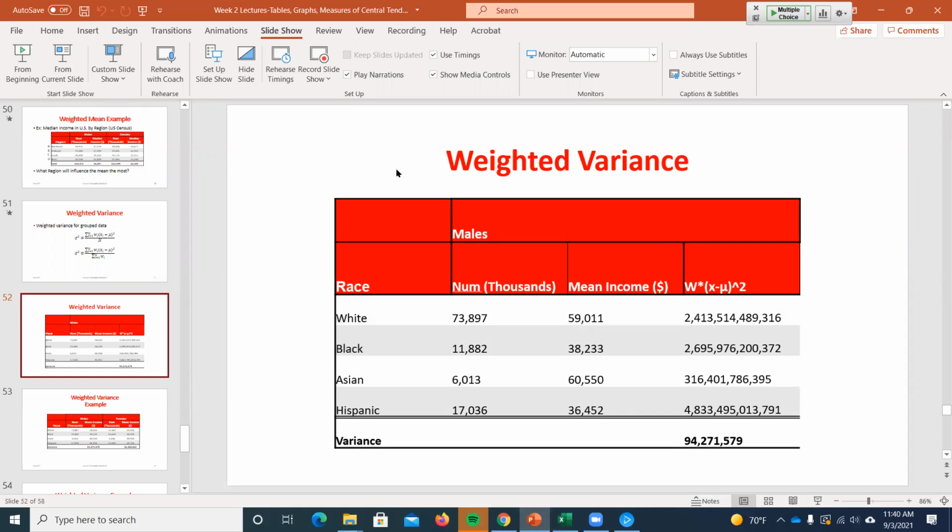So notice the variance is sigma squared. The standard deviation is just sigma. So if I take the square root of the variance, that cancels and I'm just left with the standard deviation. So I do the same thing with a weighted variance. If I got the weighted variance and I wanted the weighted standard deviation, I would just take whatever value that equation gives me and take the square root. Probably not on the exam, though. It's important to get the idea that the standard deviation is just the square root of the variance. But when it comes to throwing in the added wrinkle of calculating a weighted mean and a weighted variance, I'll probably just leave it alone and stop at variance.